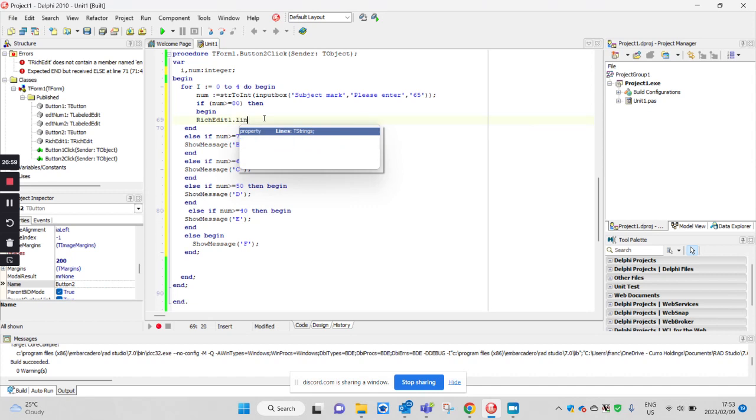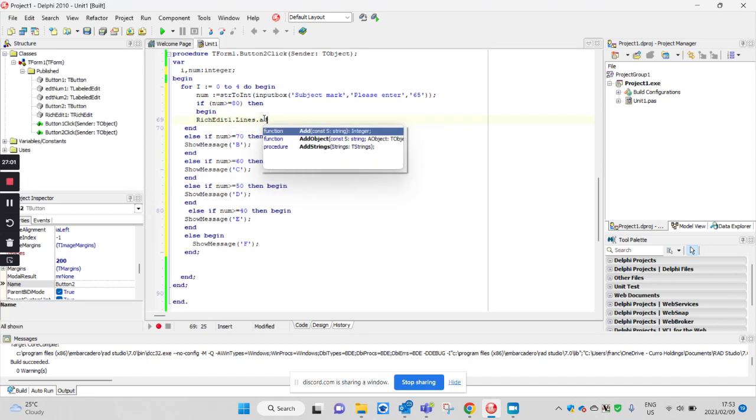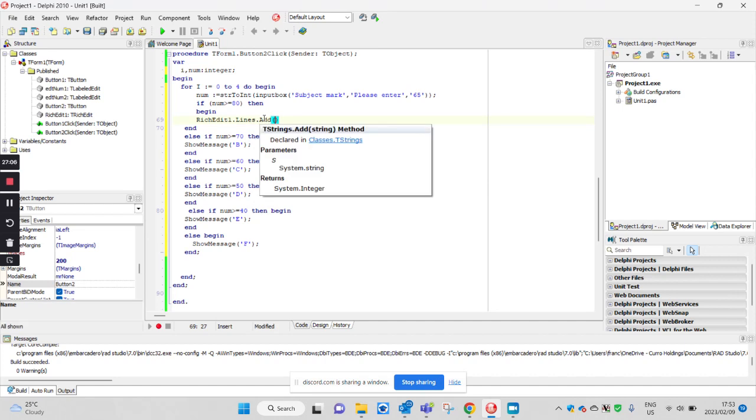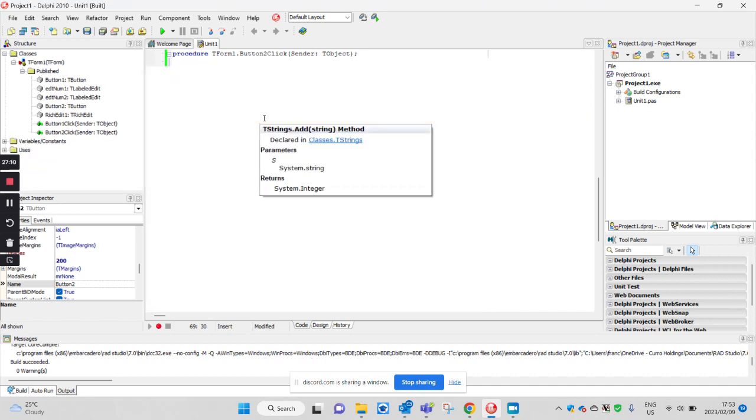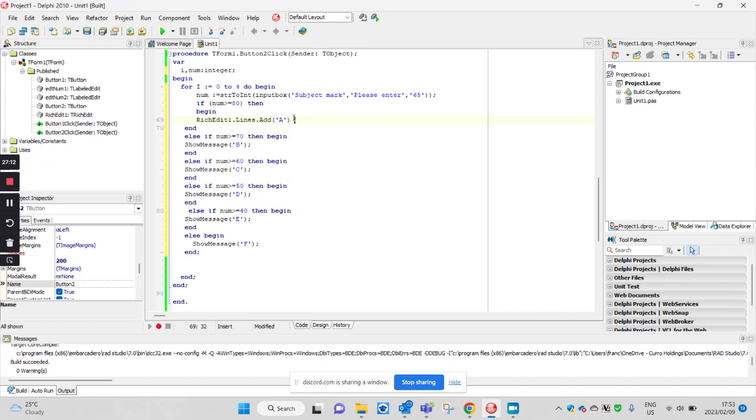Yes, thank you, I get so confused. All right, got lines with add, and then we can put our symbol in there. So by doing this, let's just choose others. Update that. So now what this will do is we can actually store all 5 students' symbols in that rich edit underneath each other.